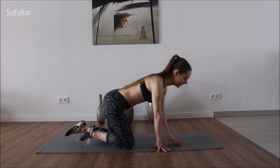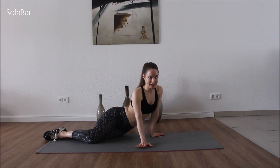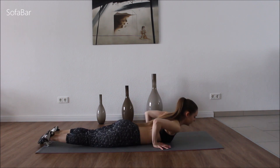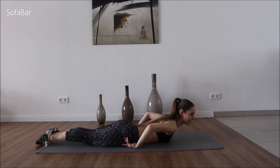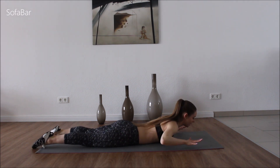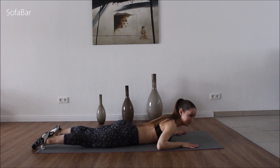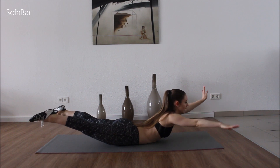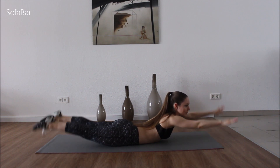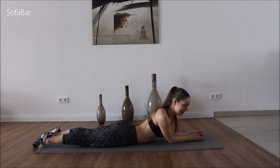So let's just go on our stomach. If your mat is too thin, make sure to put padding to protect your hips. And let's go down. The legs are going to be a little bit open — they don't need to be together. The arms are going to be bent. We're going to go up, down, then lift the legs up, down, and then again. Then we're going to stretch both legs and arms and lift together. So that's going to be it. Let's get to it.